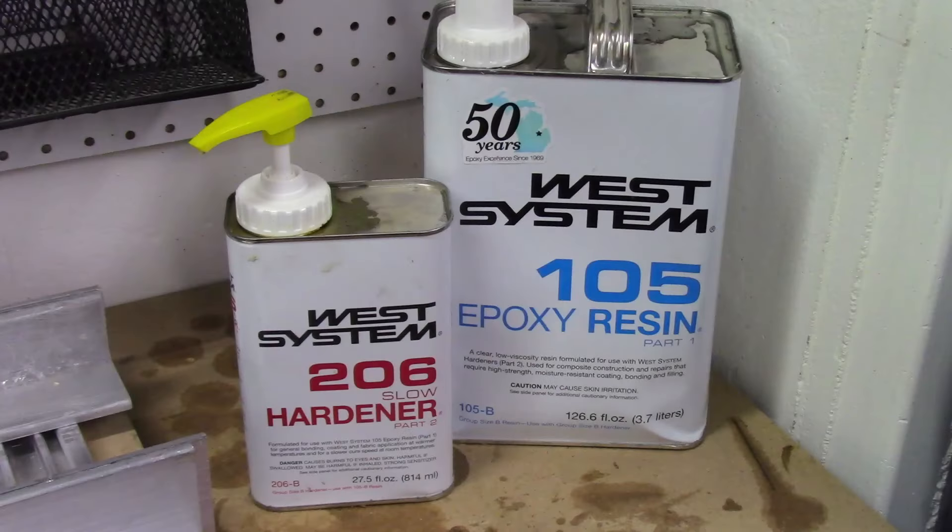Let me quickly review the gluing-up process using epoxy cement. I'm using the West epoxy system. One of the main advantages of this brand is that it has a 30-minute setup time. This gives me enough time to set up the wedges, apply the epoxy glue to all the joints, and do a final adjustment and alignment. I actually have enough time to set up 3 or 4 of the miniature segment projects for each batch of epoxy that I mix.